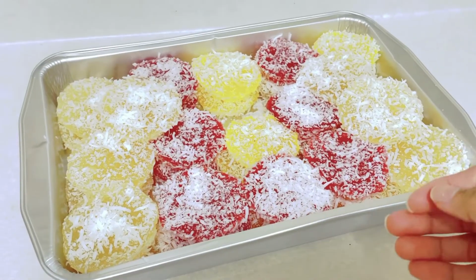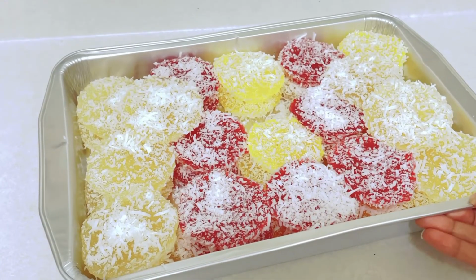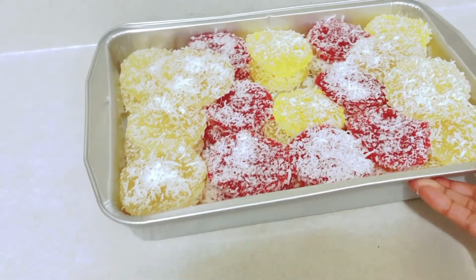Okay guys, so that's my finished product for my Pichi Pichi. So let's go try it.